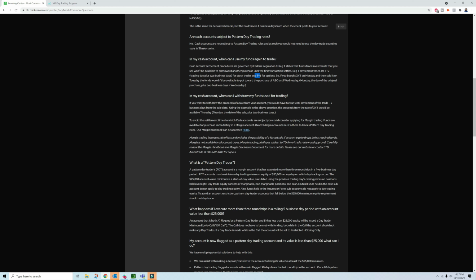Now, since we're trading options, as you can see on your screen, the way it works is there are settlement times for the most part that you have to abide by. Since it's options, it's T plus one, which long story short only means that once you use, say, $5,000 on Monday, you don't get your money back to be used until the following day, which is the plus one, on Tuesday. If it's stocks, it's actually T plus two, so if it's Monday, the original day of the purchase, plus 2 days, then if you're doing stocks, which we don't, you'll get your money on Wednesday.